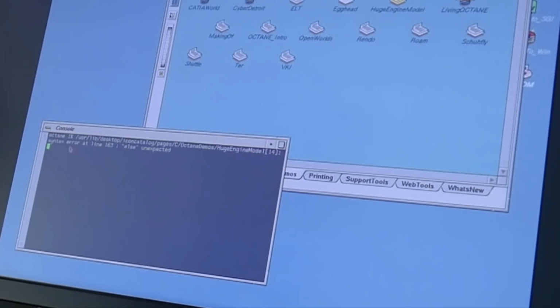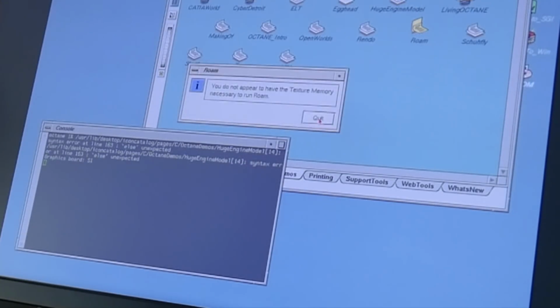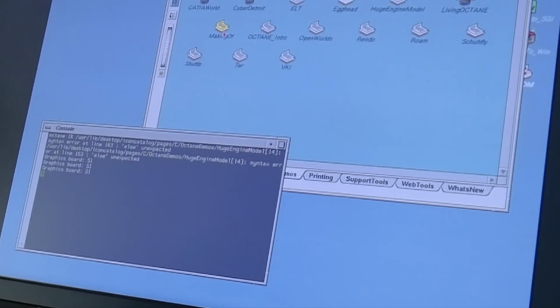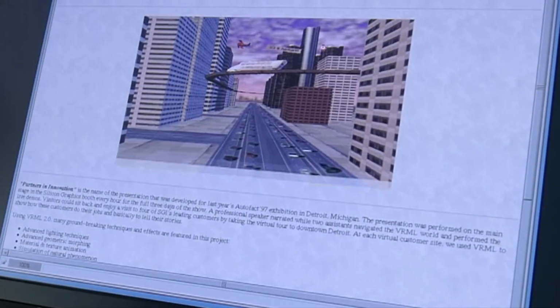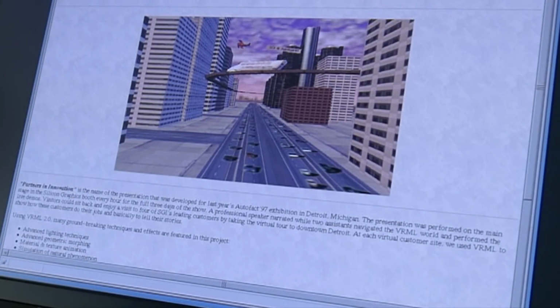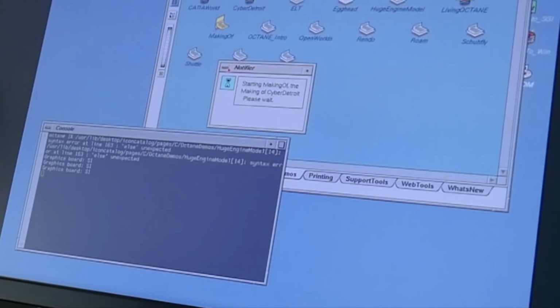Huge engine model, syntax error outline. Not even the demos are error free. I must say I'm a little bit unimpressed by this release quality. Yeah, okay, many of the others, I had this already with other demos before, that many want texture memory that we don't have, unfortunately.